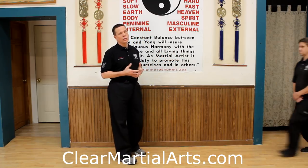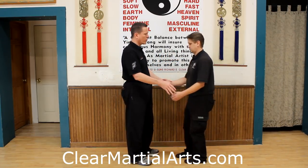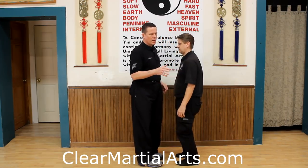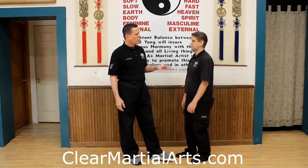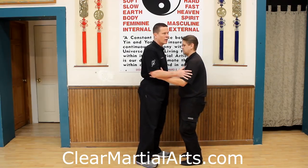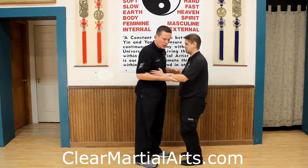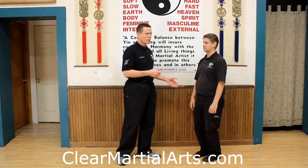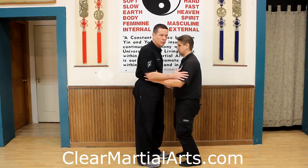And in the beginning, we use Clear's internal push hands in order to be able to feel inside somebody's body and to feel things like, in order to help to build the skill, their breathing, their tensions, their connection in terms of their structure, their belly and their digestive processes at work, their actual breath, like I said, the heartbeat, and then the rooting and the settling or the connections that they're making that are the internal connections, and being able to perceive those in the other person.